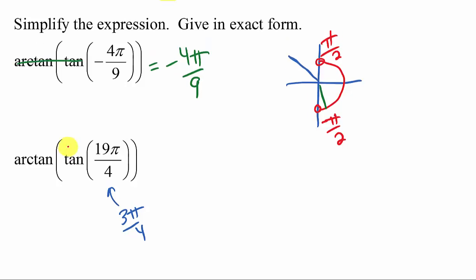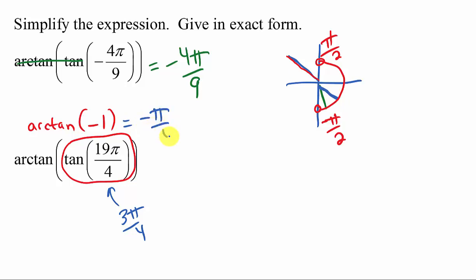So how I'm going to get at the answer is I'm going to actually work the inside function. What is the tangent of 3 pi fourths? I know over here that it's going to be at that point where I have negative square root 2 over 2 and square root 2 over 2 in the unit circle. When I do sine of that angle over cosine of that angle, I'm going to get negative 1. So now what I'm left with is the arctangent of negative 1, which is asking me where is the tangent negative 1 but restricted to this right half between negative pi halves and pi halves. And I know that's down here in quadrant 4 right there, and that's negative pi fourths.